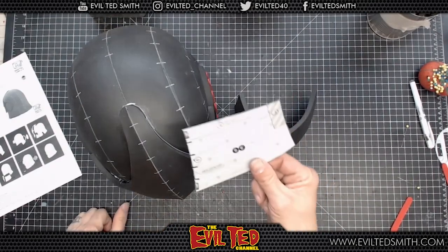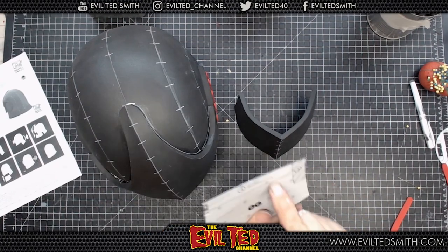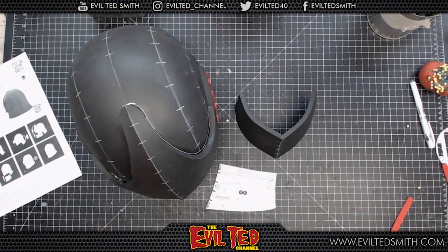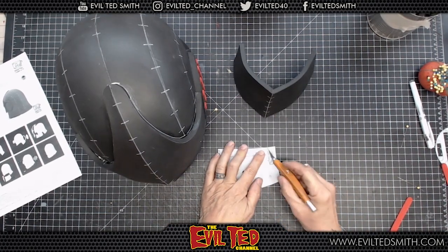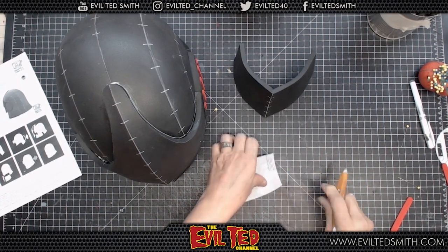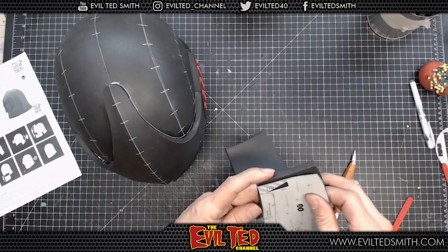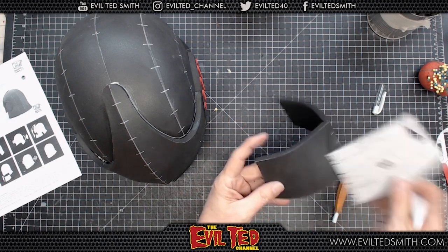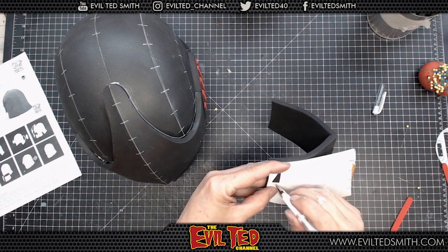All right, here's the pattern. You guys can see right here, it has a little lineup. This is where it says, do not glue on these tabs. So, craft knife and take this pattern. I'm just going to cut a little, and then cut a corner. Like that, see? So it gives us that, so we can put it on the pattern like this. Make my mark, both sides. And that is where it's supposed to touch.